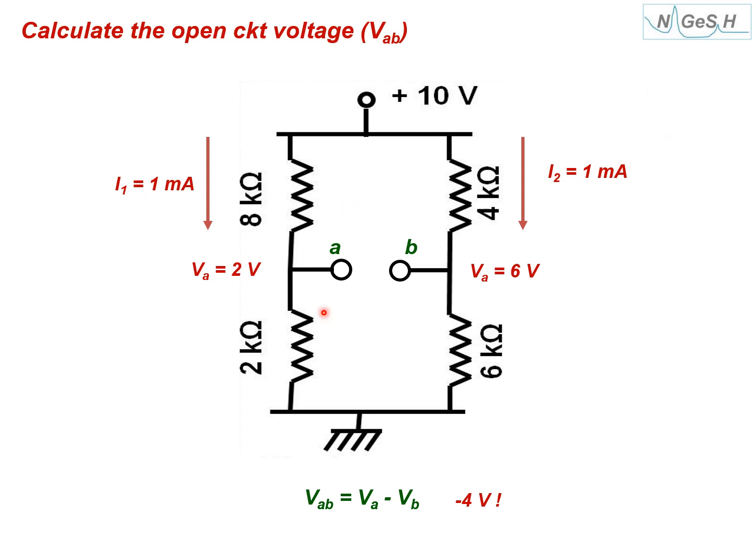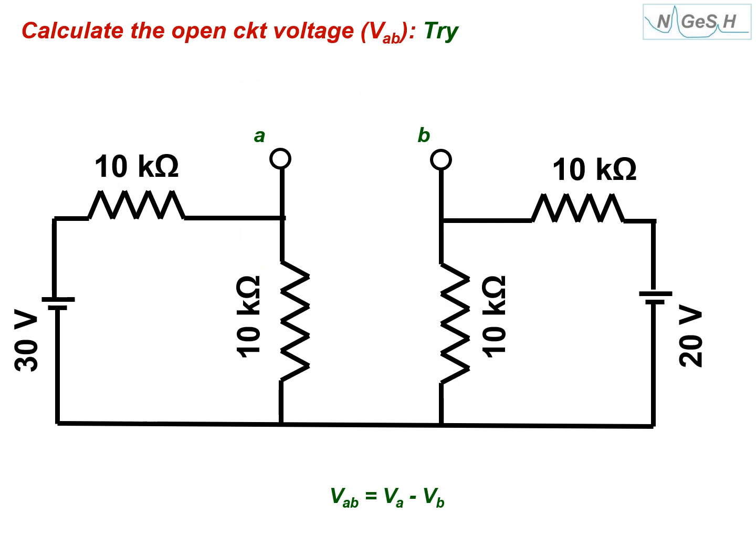And the same circuit, a similar circuit, I'm showing in a different configuration here. Numbers are different, but it is the same. You should realize that this previous circuit and this circuit are same, except that here numbers are different, two different voltage sources are there. But you see, there is an open circuit, no current flow. So these two are series. This 30 volt divides equally. So you have 15 volts as VA, and 20 volts will divide here. You have 10 volts here. 15 minus 10, 5 volt is the VAB.